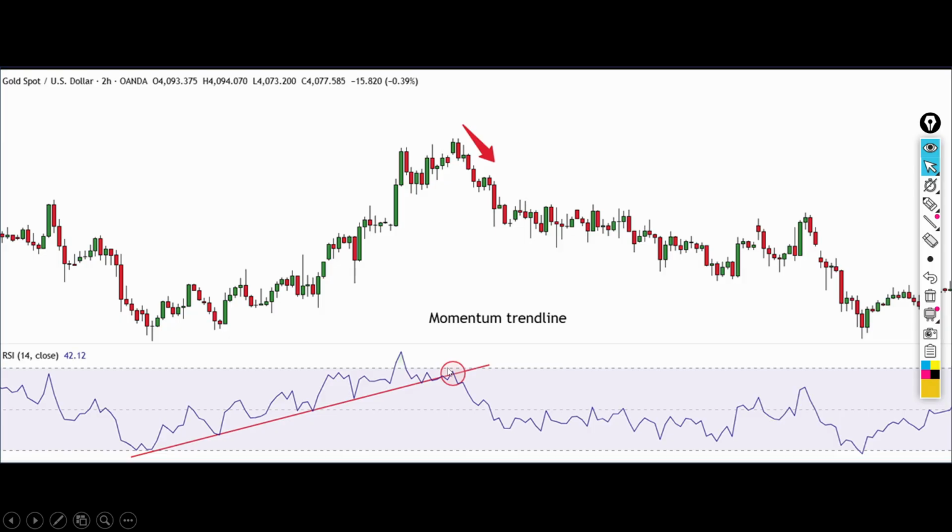Once the RSI breaks out from this particular trend line, we can see the corresponding price action here, a bearish engulfing pattern, which is valid. So we can short the market here and keep the stop loss above this high, and we can capture this downtrend with a proper risk to reward ratio of 1:3. In this way, it helps us to identify breakouts in the momentum trend line.